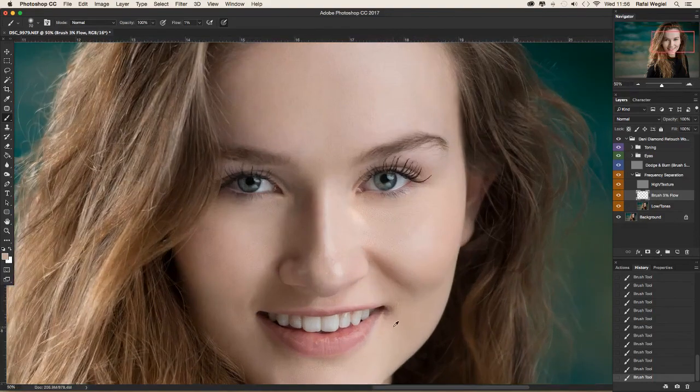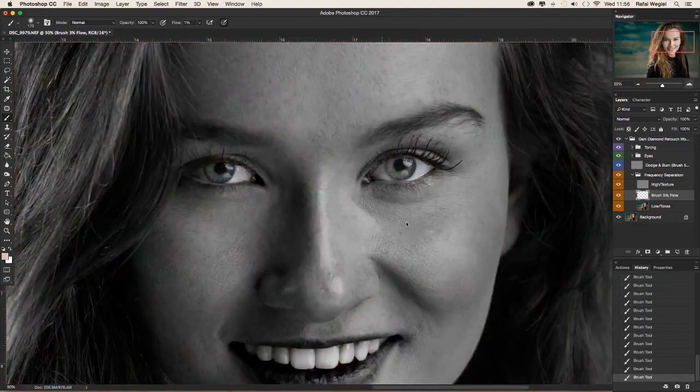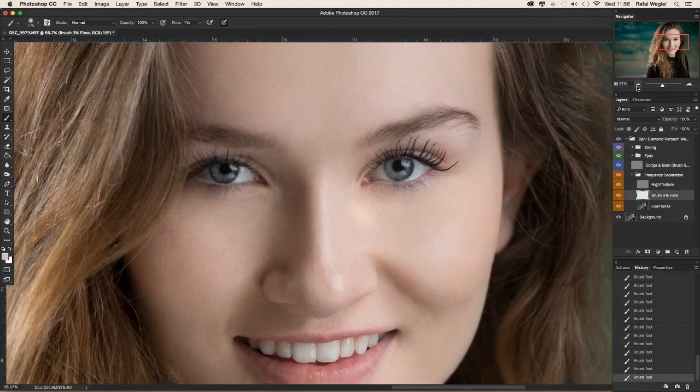Some of those areas, you can see how easy you can adjust those. Perfect. See, you can really. I'm not sure why. This area here is a little bit of a weird color.